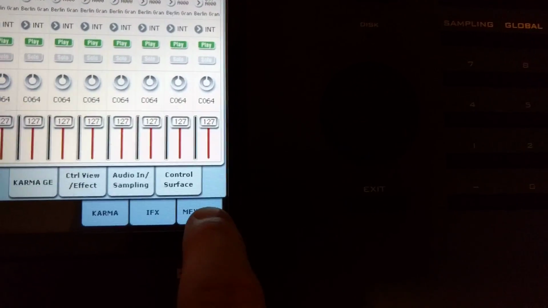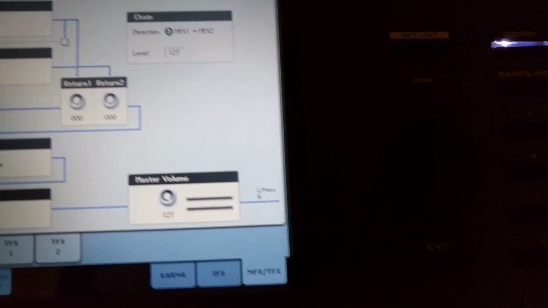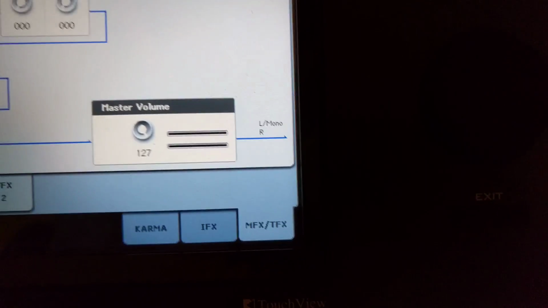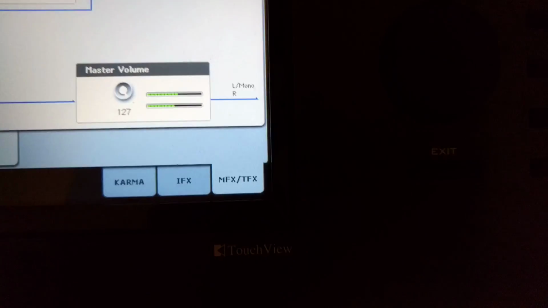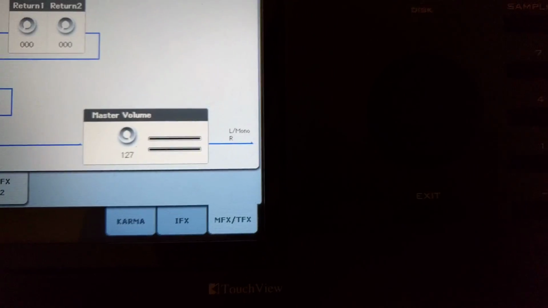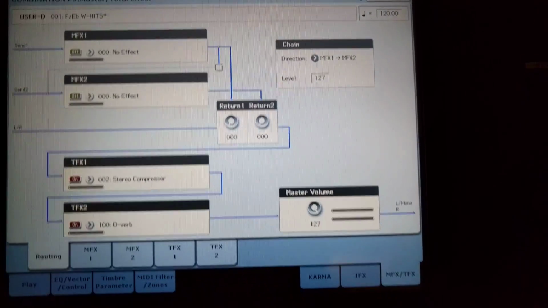Now what's cool is when I go to the next sound, and I go back to my Master Effects, this sound, I haven't EQ'd it yet. Okay, right? So you can see that it's actually louder. Okay, so you know what that means. This volume is way too loud.